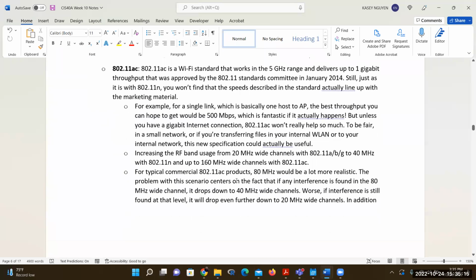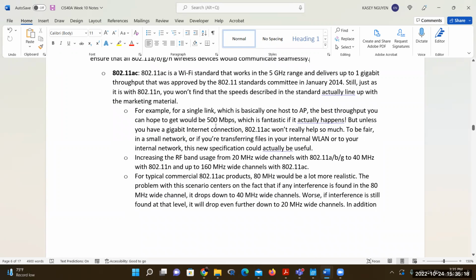Then it talks about your AC. Now, with AC, when you look at the rating for the transmission, you're always going to see that data is tested and shown at the optimal level, right? We don't always operate at the optimal level. So for the AC products, when you're setting up your frequency, you would see that you can use 40 megahertz and higher. So you can actually select a channel in a wider range of your frequency.